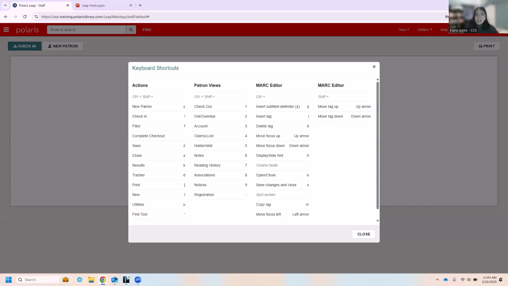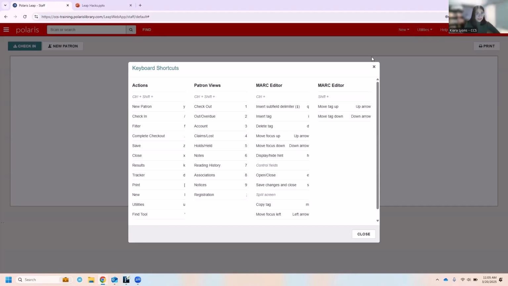One note that Innovative wanted us to pass along that they found while testing internally is that with any browser-based application like Leap, assigning shortcuts could be a little difficult because they may overlap with other shortcuts. So depending on what extensions you may have downloaded on a computer, you may face some overlap. If you notice that these aren't working for you, Innovative just recommends that you double check your extensions to see if that's what's causing the issue. And if the shortcuts are still not working for you, you can go ahead and open a ticket with us and we can also help take a look.